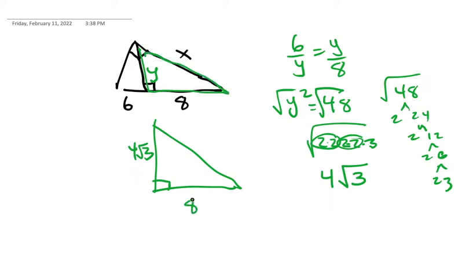So if I do that, I now have 4 radical 3 here in this triangle. I have 8 here, and I have x here. I could use the Pythagorean theorem. So it is still possible, if you're looking for an outside piece and not the middle one, we can still use the middle one, use the pattern we learned, find the middle one, and then use the Pythagorean theorem. So that is the pattern we use with right triangles.